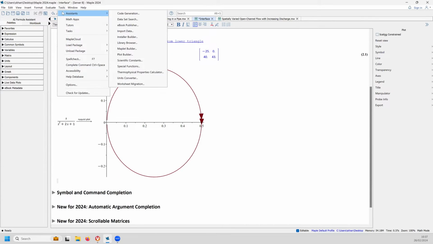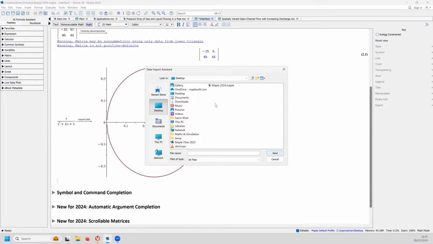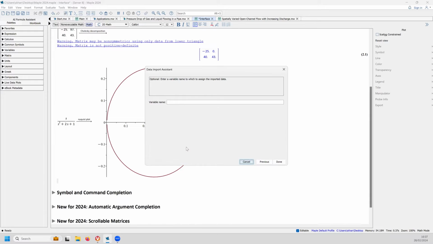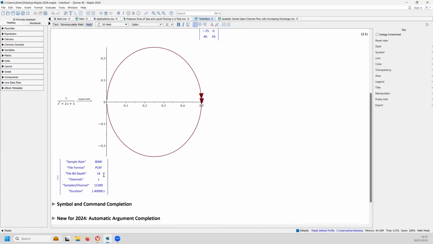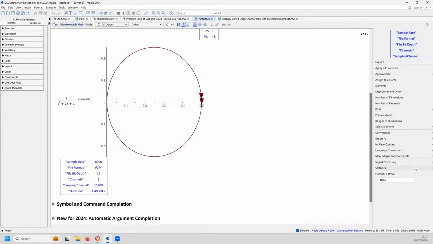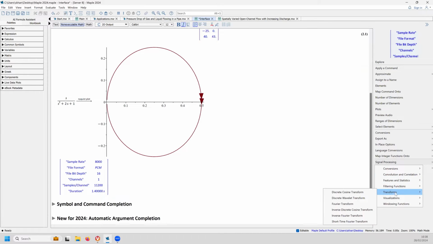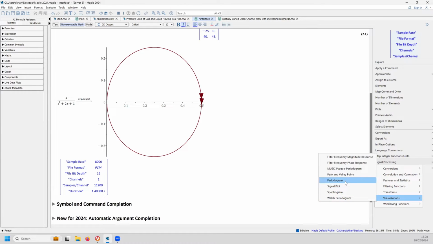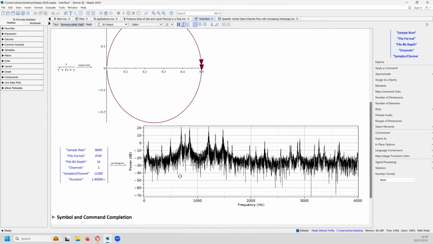If I import an audio file via a convenient assistant, Maple recognizes that this is an audio file and summarizes the properties of that audio file here, but also gives me access to new signal processing tools, for example, analyzing the frequency contents of that audio file.